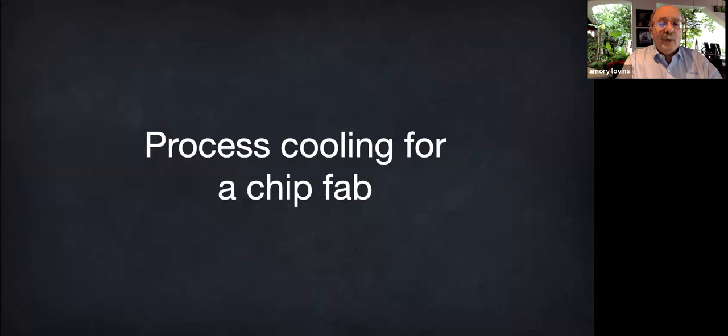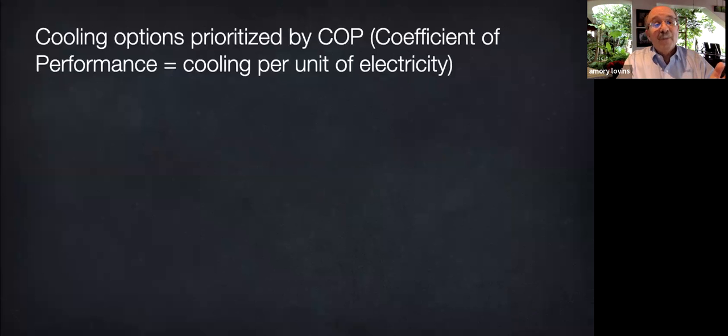Well, what if we need process cooling, not for making LNG, very cold stuff, but just for the extremely finicky, almost miraculous processes that make microchips? Well, the standard way to do this is big water-cooled centrifugal chillers, but there are a lot of other interesting methods. Let's rank those by COP, coefficient of performance, that is the units of cooling per unit of electricity. Please forgive me a few barbaric units here.